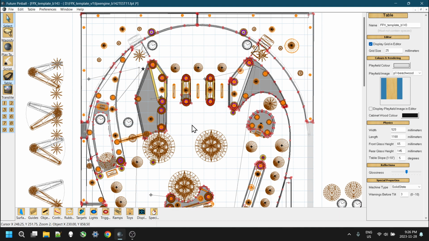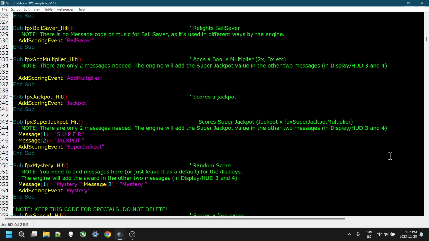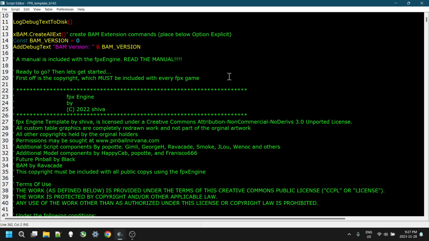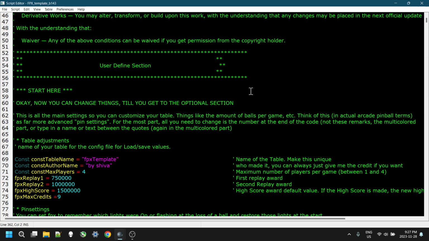From the person using this, there is going to be a rather significant change, and that's in the scripting. So let's just call up the scripting here. Let's go all the way up to the top. And we'll just go over this very, very quickly.